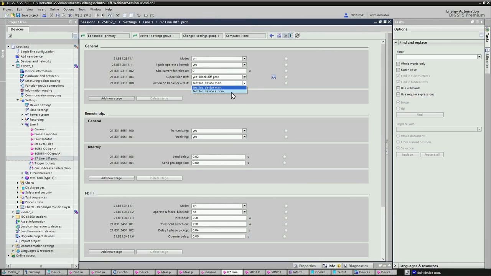If you choose the setting test local device automatically, that means as soon as you switch on the test mode, it will directly jump into this test local device test mode. If you want to do this whole comprehensive testing with all devices of the topology, then you need to choose the option test local device manually. I hope it gets clearer when I have explained both test modes to you. So in our case, the setting that we choose is test local device manually, and this is the right one for this full comprehensive end-to-end test.